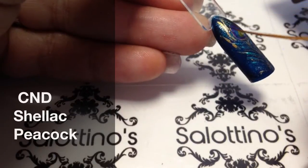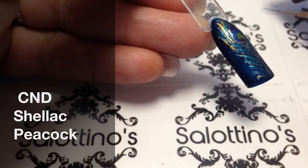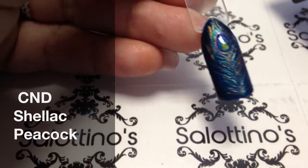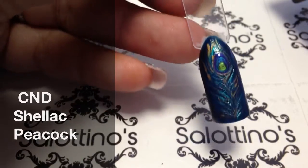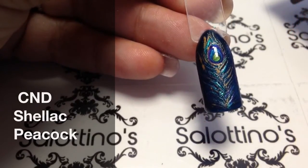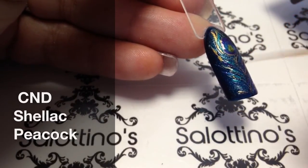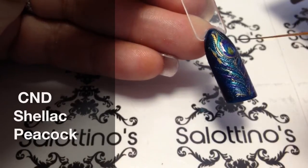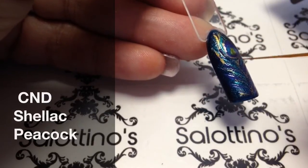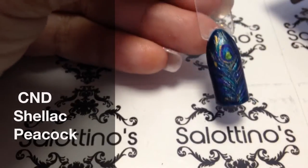And then do the top as well. And then the same with Purple Purple. And you just carry on until you feel that you've got enough detail for your feathers.